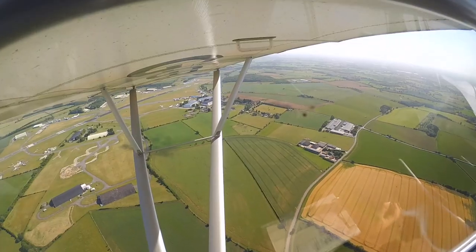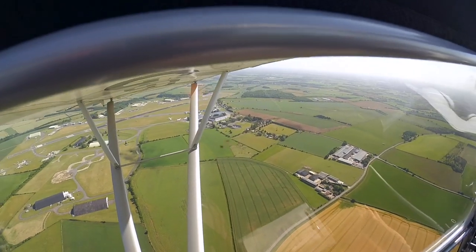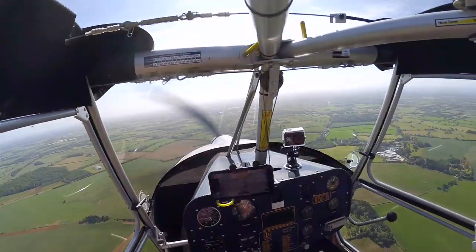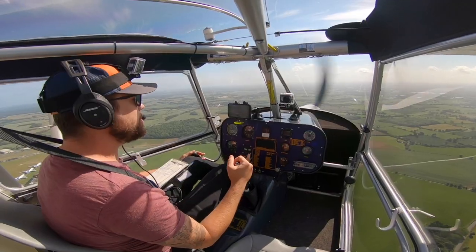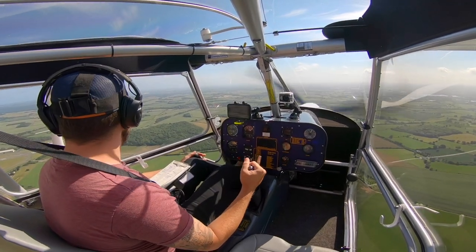That guy's rolling. Campbell traffic, Golf Golf Romeo, Lima Mike Sierra, downwind 26, touch and go. Right, so downwind checks: trim — good. All clear. We know the traffic's down there. Security — my harness is good, doors are all latched. Fuel is good. Undercarriage fixed and locked. Temperatures and gauges really good. Happy with that.